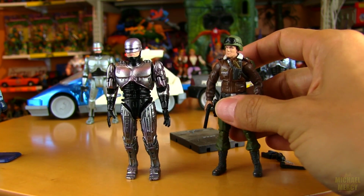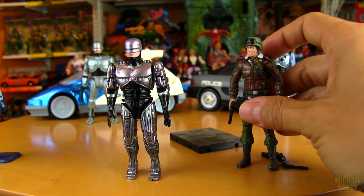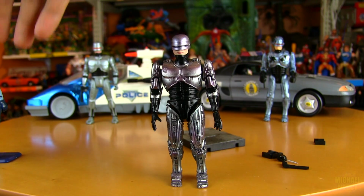But as far as scaling with G.I. Joes, if that's what you want to use them for, if you want Robocop to be a G.I. Joe crossover character, and how cool would that have been? Much cooler than Rocky, in my opinion. Then he scales perfectly with the Joes.